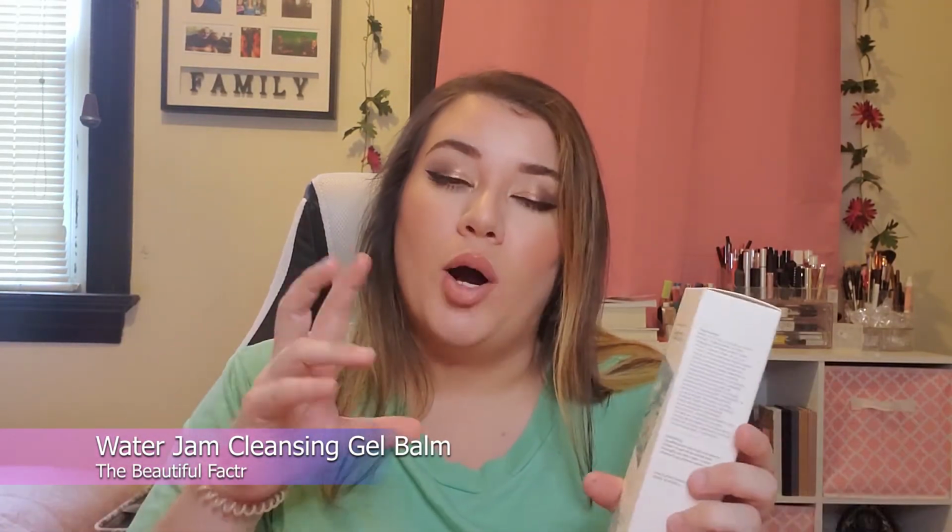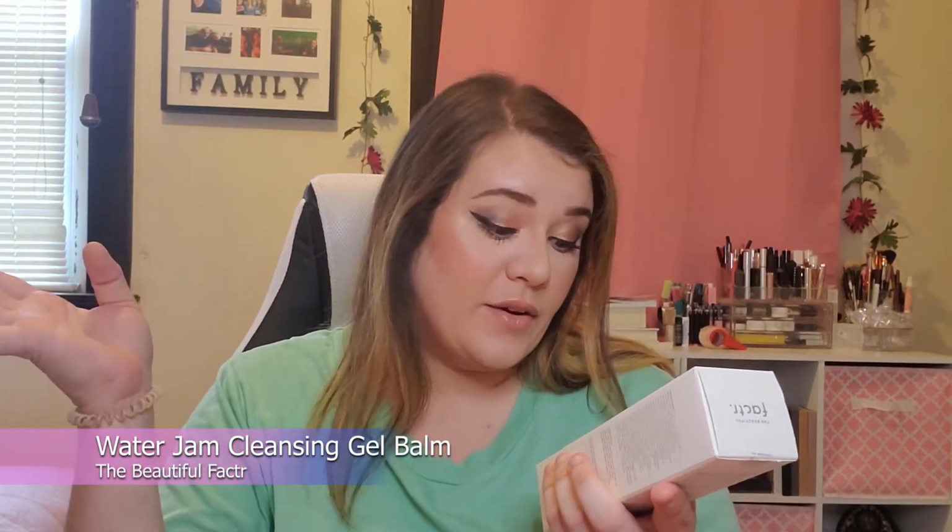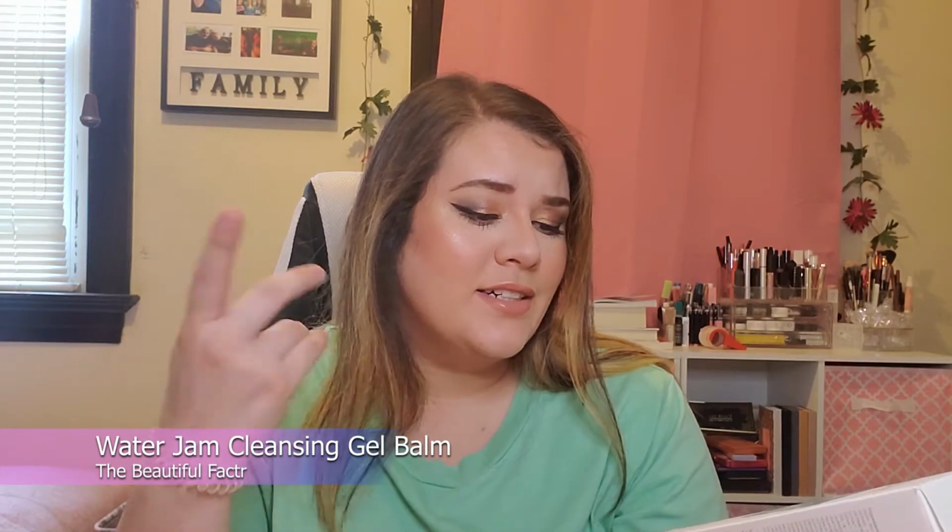Next up is this, the Beauty Factor Water Jam Cleansing Gel Balm. So originally I thought this was a facial cleanser, but it's actually a makeup remover. And instead of a balm being in that typical jar, it's in a tube. So I thought that was extremely interesting. It says probiotic formula, activation in skin factor, skin balance, barrier enhancement, activate self-reproducing, which I think is just a weasel word, because your skin pretty much reproduces by itself. It doesn't need a cleanser to do that. Healthy skin. This balances skin and empowers the skin's natural strength, texture, elastic moisture jam. Ingredient clears unwanted dead skin cells and provides hydration.